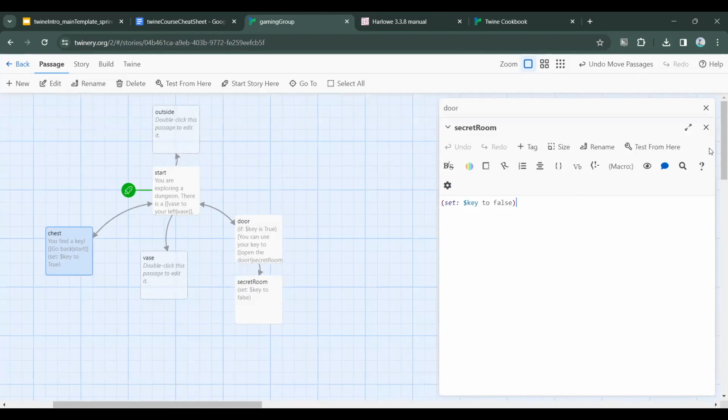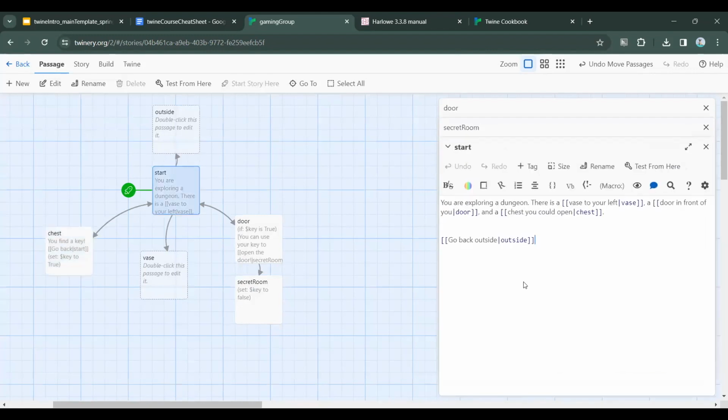Okay, that's something I have. When I put go back with start, it makes another option. It's not showing me that I'm going back to the start. It's creating a new passage. Do you have a white space in any of your passage names? And also, is your capitalization correct? I named the beginning the start.